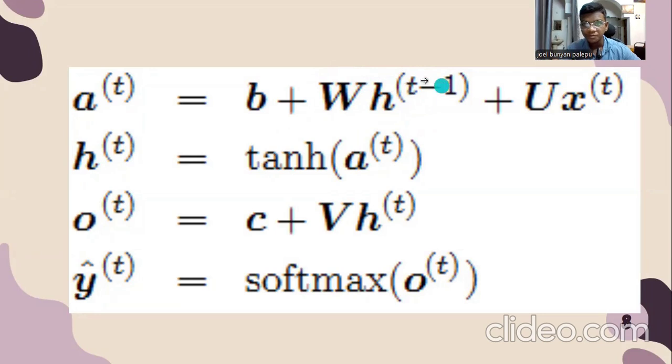So you have the previous hidden state. So you multiply this weight with the previous hidden state. We add the bias, and what you also have is the input, right? So you also multiply the input with another weight u. So what weights do we have now? We have w, u, and b. These are all weights which are going to be updated to minimize the loss function, which is going to be the output, right? Output at the last step.